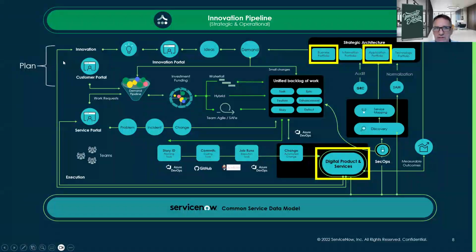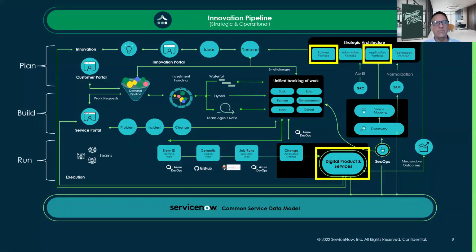So the idea is that as you're building out the common service data model, you're building a place for your architects to look at the demand that's coming in and pick the best things out of that bucket that they can use before you go buying stuff. They should be able to look at that and have an accurate list of all the things in there. When you come down to the build part, when you're doing problem, incident, change, all the operational tasks, you should be able to classify things against those services that are in the business portfolio. So the quicker I can identify that, hey, that's a problem with onboarding, or HR, and then within HR, it's the onboarding process, you should be able to point to that pretty quickly and get this work attached to that service.